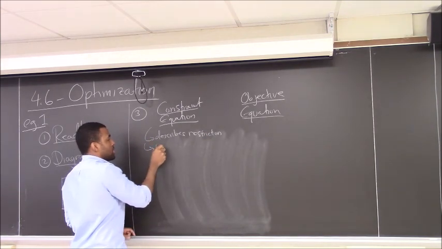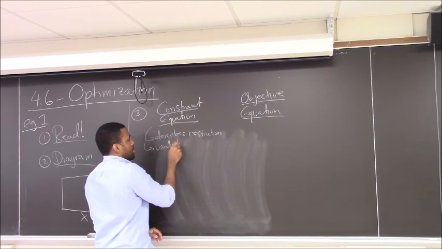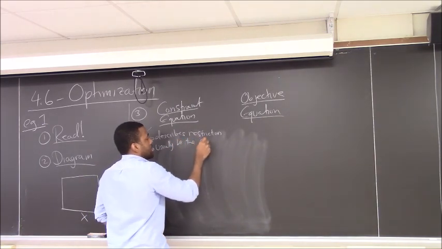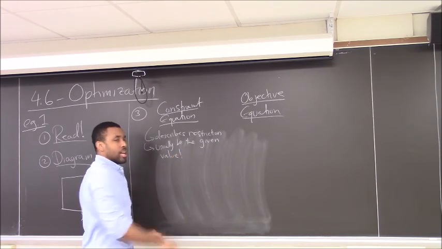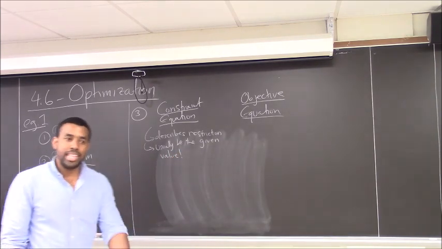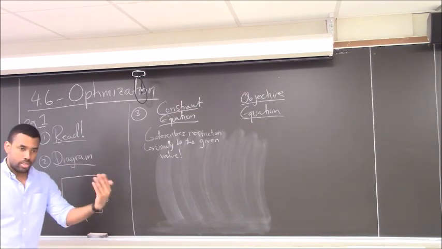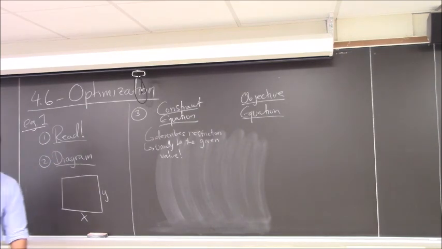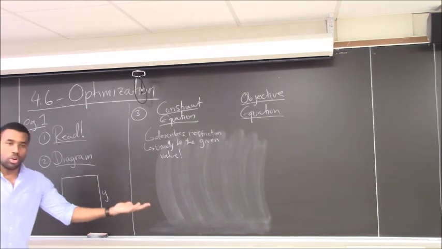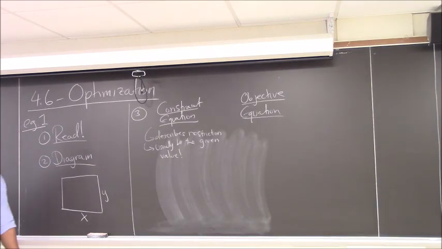It'll usually be the guy with the given value. So here, they actually tell us what the value of it is. There's 100 feet of fencing. This is how much fencing you have, 100, right? So they gave you the value of the fencing. That's a constraint. You don't have unlimited fencing. You have 100 feet to get the job done, okay?